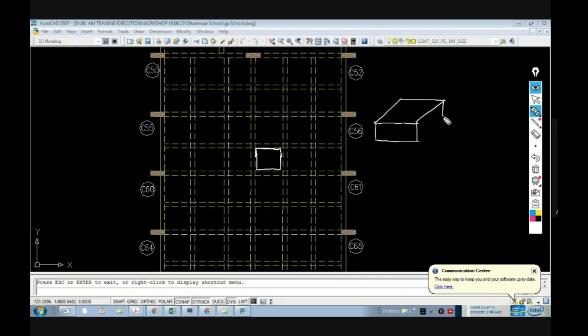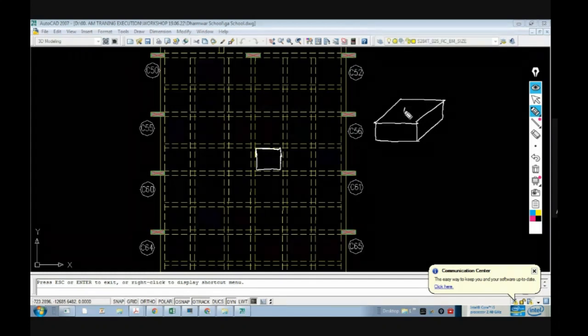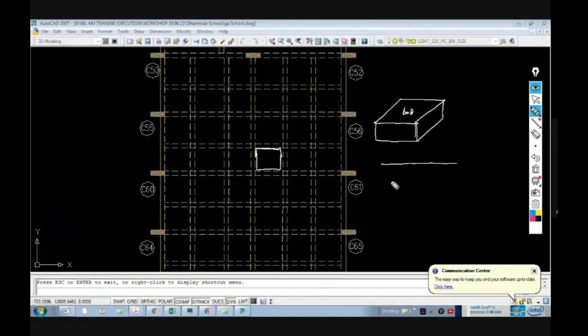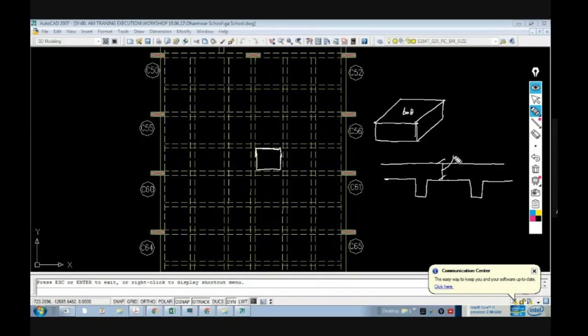This will be your box, and according to the depth of the beam, this is offset, right sir, this lower one. Right. Now this is your bottom level of the slab and this is the side of the beam. So if I see the section, you will see it like this. This is my slab depth D, and this portion is actually my box, this one, then this one, this box.